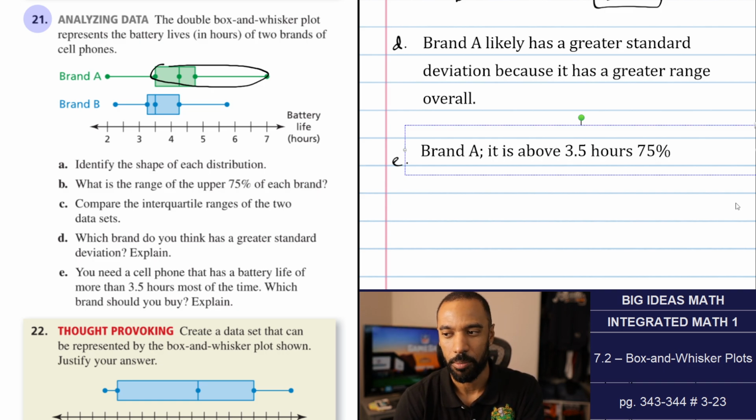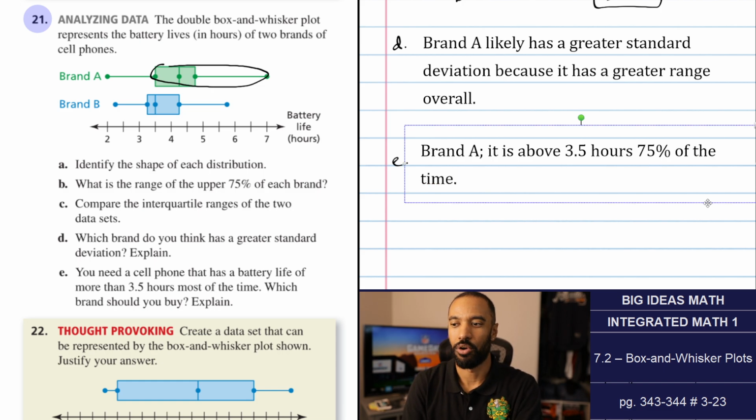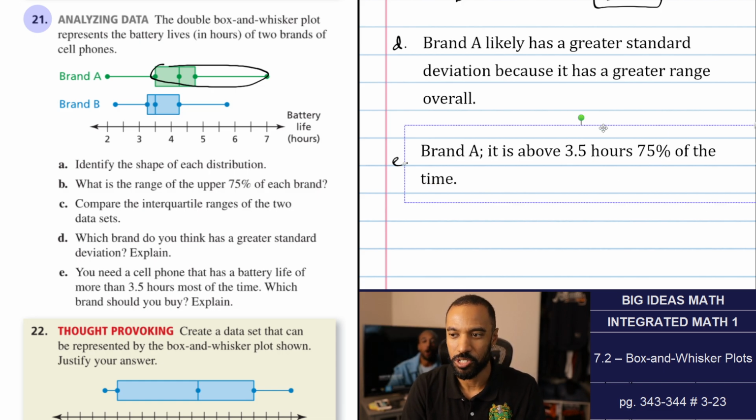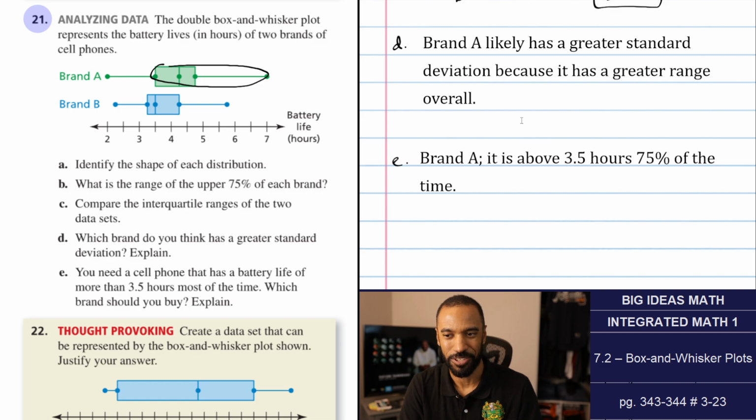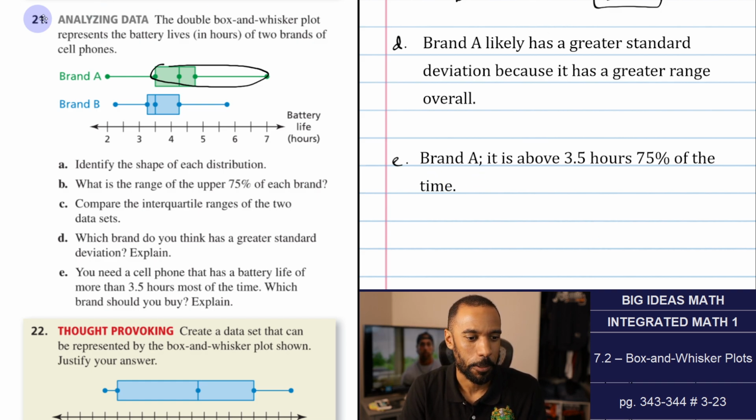The only thing I have trouble with, I don't know if that means for my specific purchase it'll do that, or for my charges it'll do that. I don't know if this is different cell phones or the same cell phone. It's kind of hard to feel that out.